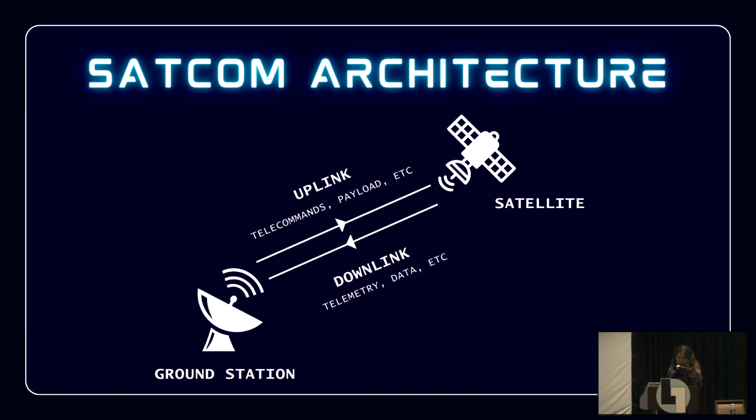Data that's sent via the uplink are things such as telecommands, which tell the satellite what to do. So typically you have things that change the orientation of the satellite, the attitude of the satellite. You can also send sequences of commands, over-the-air updates, payload information, and so forth. The downlink is typically reserved for telemetry, any data the satellite is collecting and wants to send down real time for collection for relevant personnel. So this could include weather imagery by weather satellites alongside other remote sensing information.